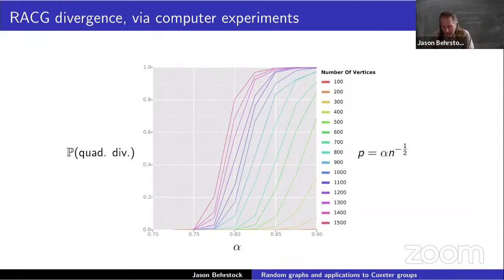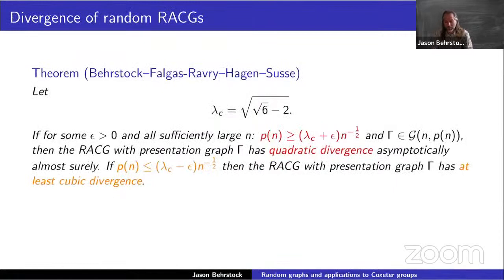But maybe that's just a failure. In fact, the NSF proposal I submitted on this to the combinatorics group said you can't tell anything from these kinds of experiments. It's too low values. Nonetheless, my collaborators and I were able to prove that this was the right order of magnitude for a threshold. And then with a lot more work, we eventually were able to prove, with Victor Fogges Robbery, Mark Hagen and Tim Seuss, in a combination of two of our papers with different co-authors on each one, the following theorem.